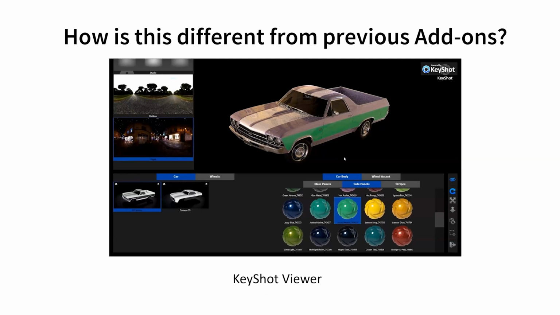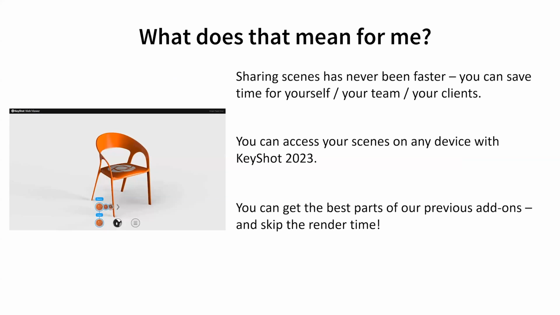The KeyShot WebViewer add-on in 2023 solves all these issues and provides our users with an exponential amount of efficiency. So what does that mean for me? That means you can now share files for design review with great ease. The recipients of your KeyShot scene can now view all material and geometry variations on any browser via any device. As long as your recipients have a browser and internet access, they can see your scene via PC, Mac, or iOS and Android devices. You can also access your scenes via any workstation.